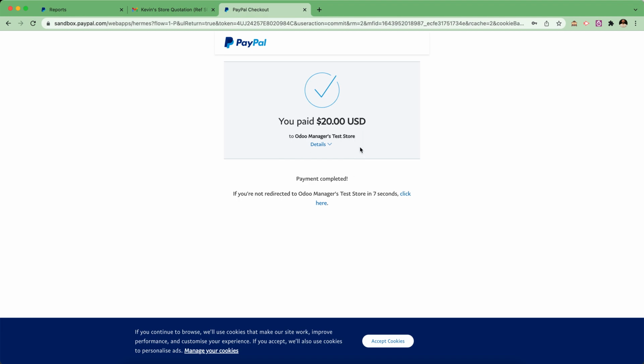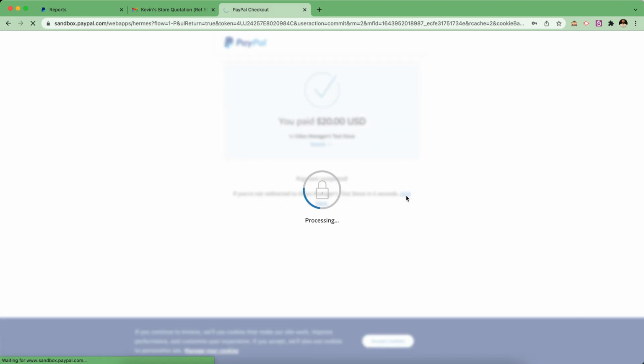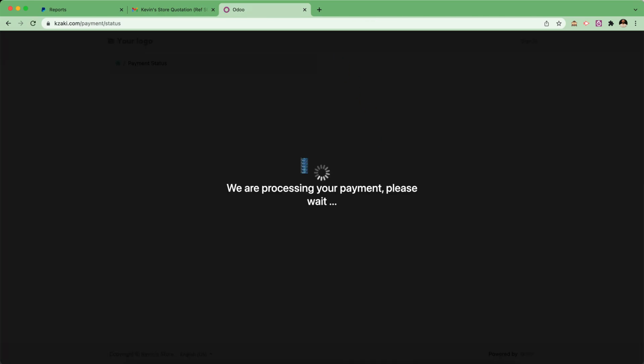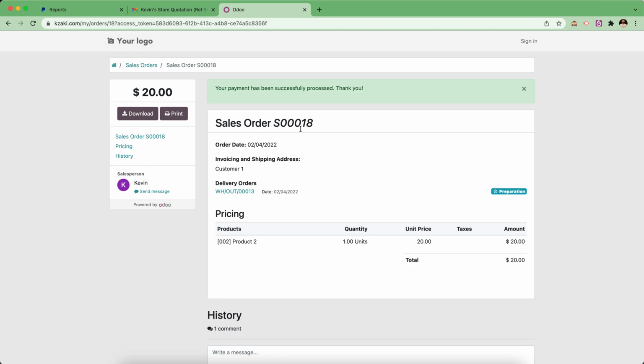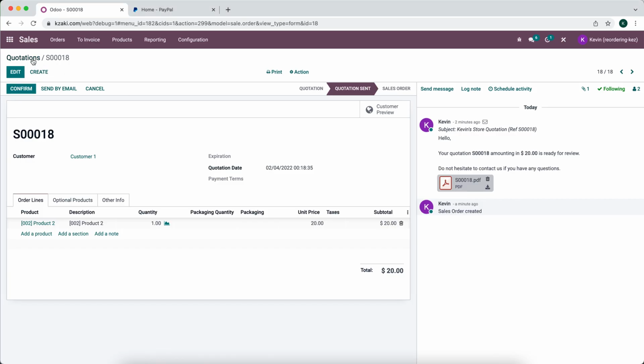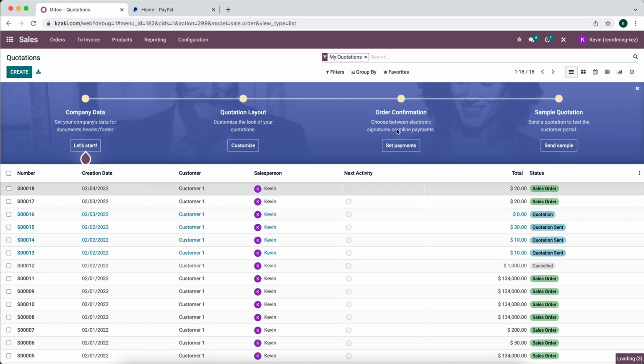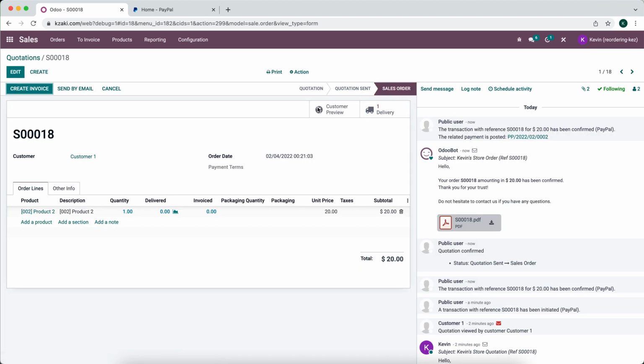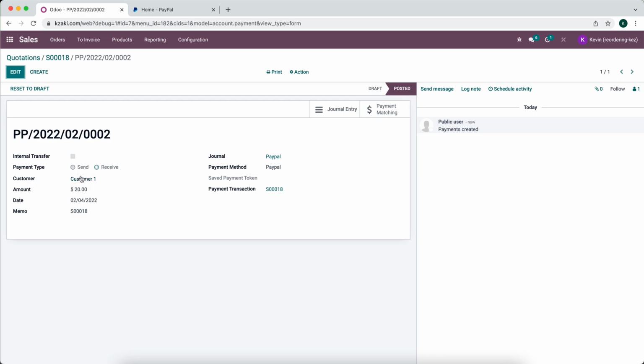So once we complete this payment, this will automatically redirect us back to our quote. And our payment is complete. It's just going to process for a second. And as you see, this has now become a sales order. And now if we go back to our Odoo backend, we'll go back into our order, you see that it has become a confirmed sales order. So when we sent an email, it was in quotation sent stage, and now it is a confirmed sales order. On the right here, you can see that we have a transaction or a payment reference associated with this sales order. We can click into this and we can see this payment was made from customer one for $20. And we see the payment transaction was for sales order 18 inside of our PayPal journal.